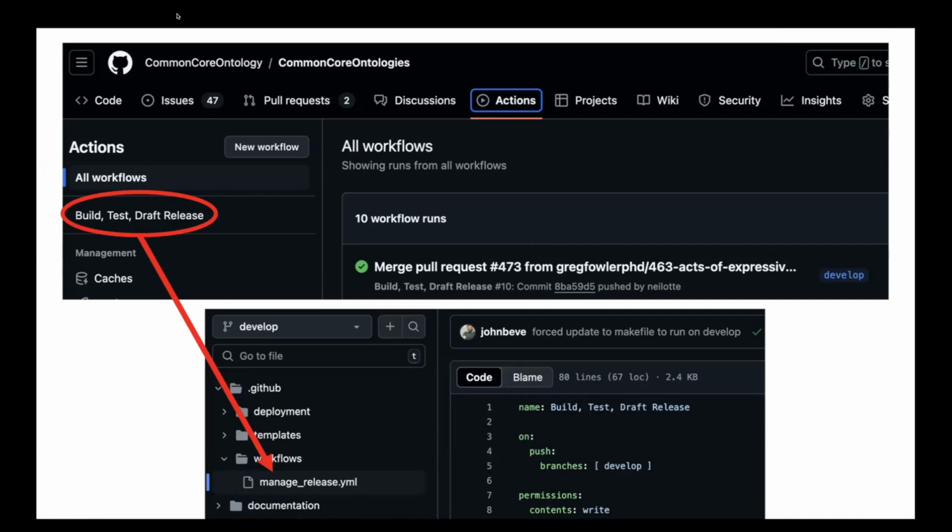And I won't walk through all the details. I just want to highlight some of the key points so that you understand what's going on. You'll see there's a YAML file here that's under this .github directory and under workflows. And it's got some content over here like name, build, test, draft, release, which you'll see reflected in GitHub Actions. GitHub Actions, incidentally, is where you can go see the successful or unsuccessful builds that have run. You get like a little check or an X, depending on how it went. You'll also notice some things here, like this is set up so that when somebody pushes a change or update to the develop branch, other things happen. What other things?